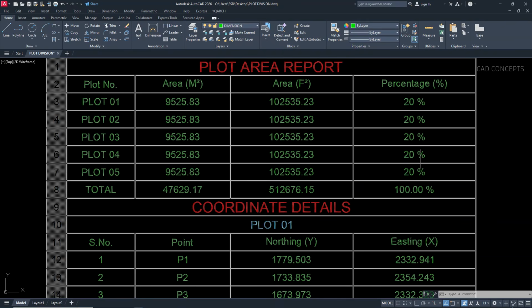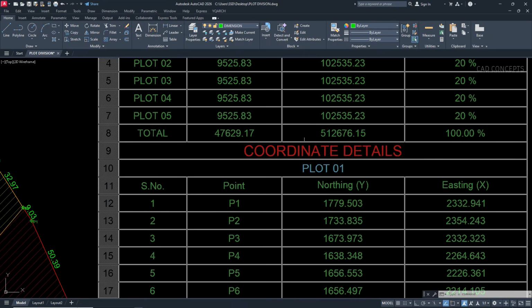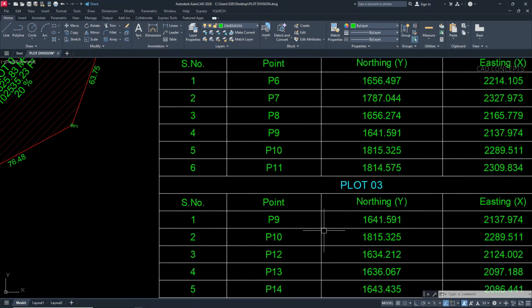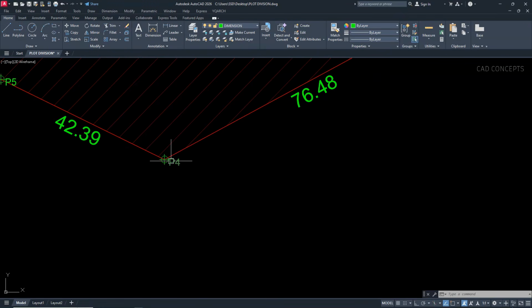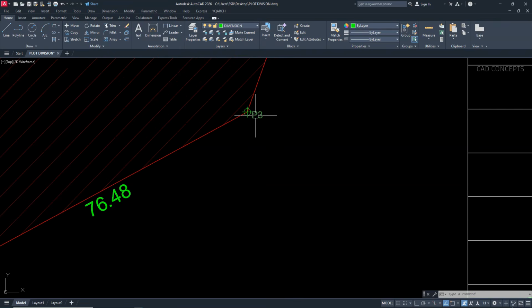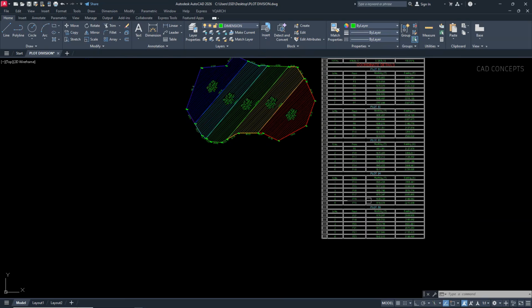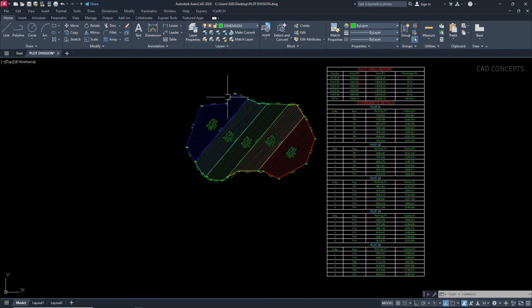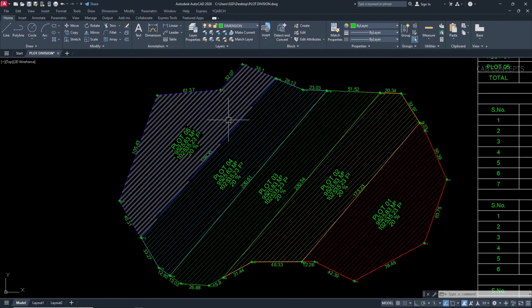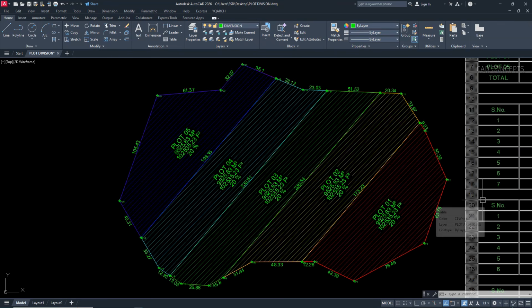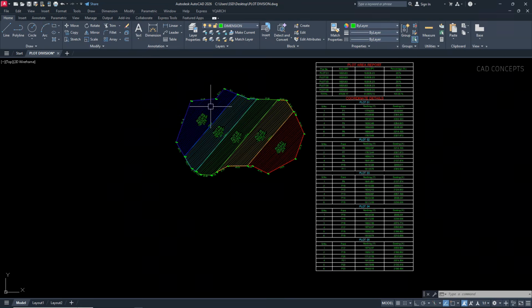So this is the most powerful Lisp routine for surveying. You can divide your complete plot with complete coordinates, running length, meter, feet, yard, and you are getting area in square meter, area in square feet, or you can take in hectare also, or in yards also.